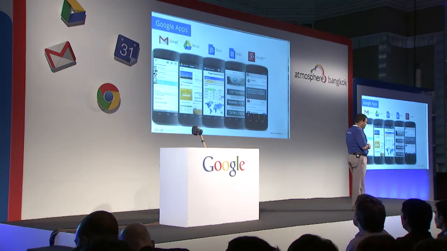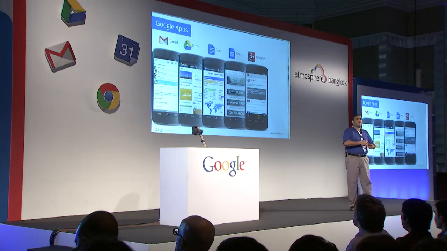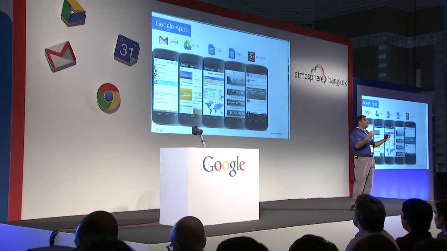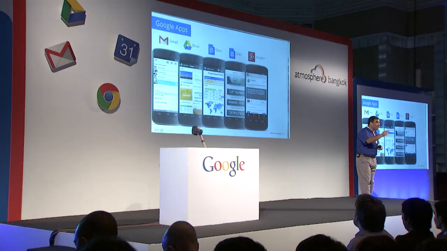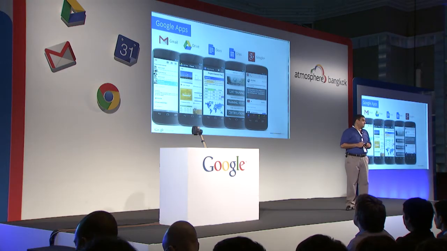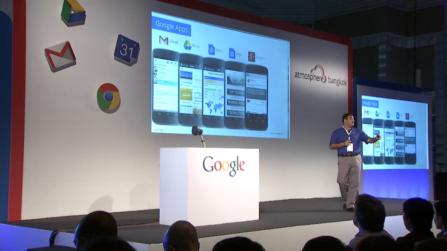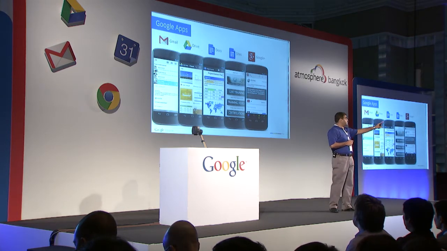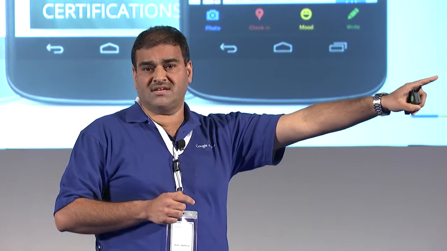Collaboration. We just love collaborating. We just love working with everybody together because we know that this is the way that we can be successful. We at Google believe that in the next 3 to 4 years, 20% of the communication that happens would be using collaboration tools. And that's why we have Google+, which helps our customers collaborate within the teams that they want. And this team doesn't mean internal, it could mean external too. It could mean suppliers for a manufacturing industry, it could mean customers for somebody else.